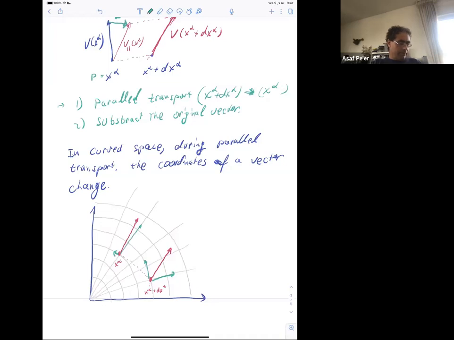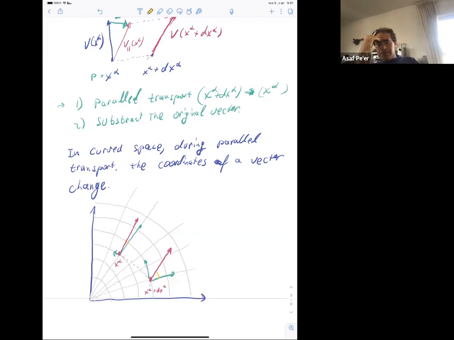Now the real reason of what changed here is the angle that the vector made with the basis vectors. I think you can see it from here. This is the angle, this is the angle. No, it's not the same angle, although the vector has been parallel transported to itself. Now this change, I'm getting closer to answering exactly the question.